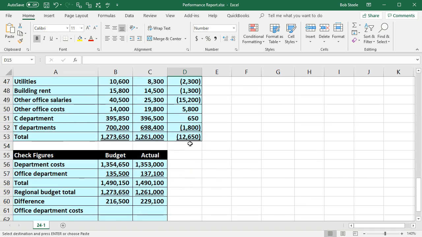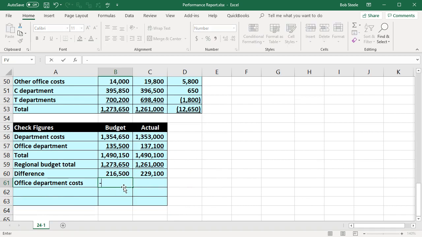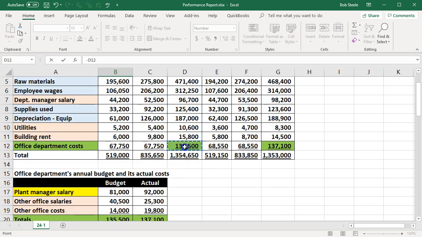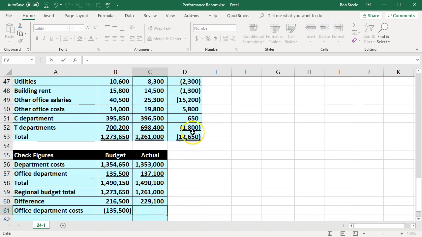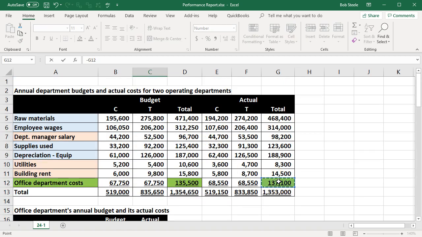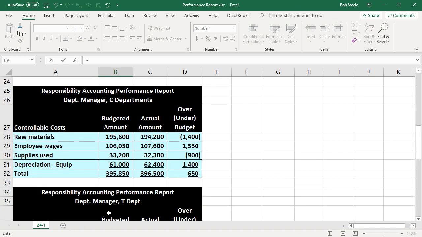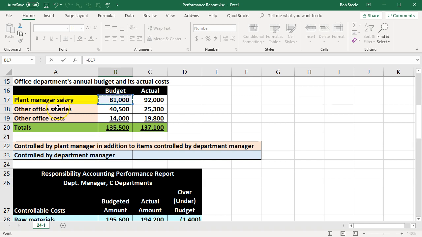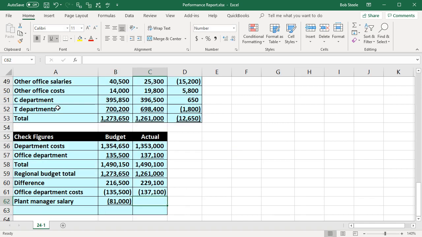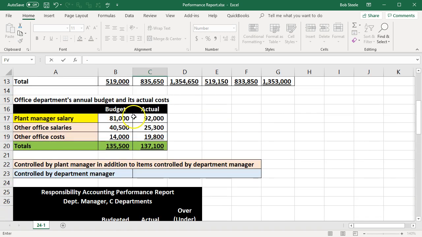So I say, okay, part of the difference, if I subtract out, I'm going to say negative of this number, tab, and negative of this number. Those have been basically counted 2 times. And then the plant manager salary is the other one that's not responsible. So I'm going to say negative of this number. You'll note that this number is not responsible even on the plant manager. We didn't include it there, although it's going to be allocated to that plant. It's not something that they have responsibility over, and therefore that's going to be the difference. So we'll take out that item for the actual and budget.